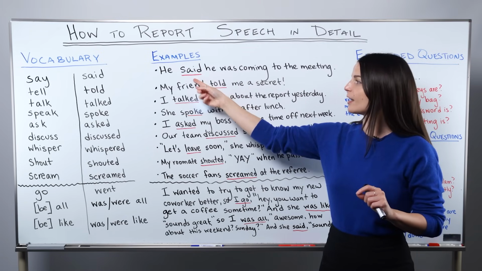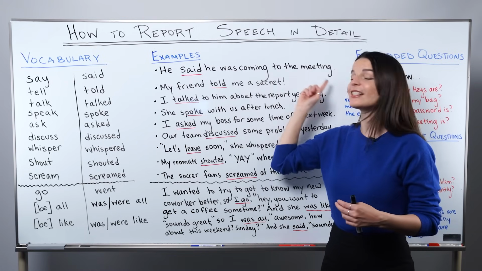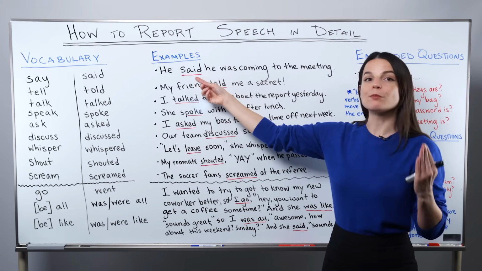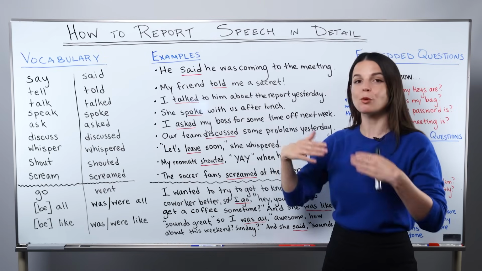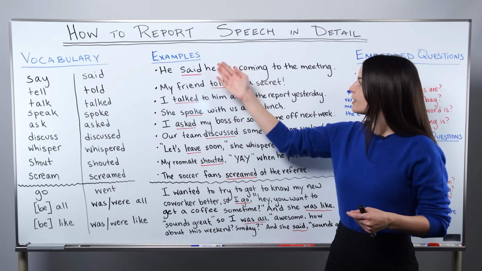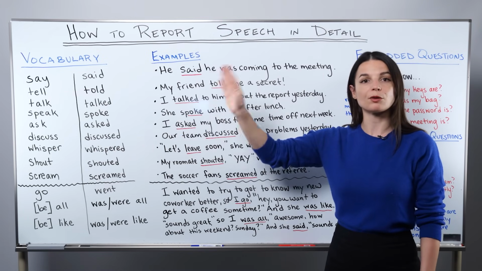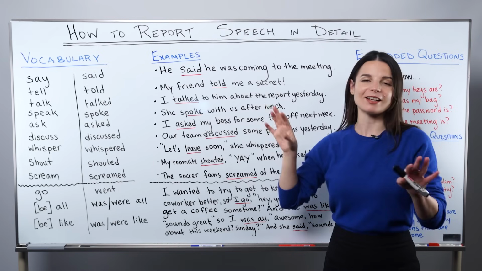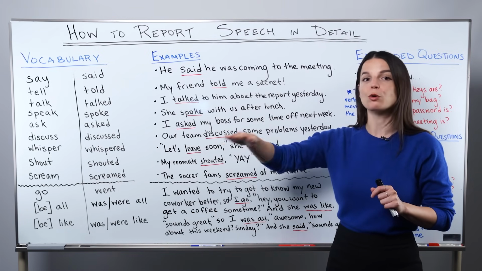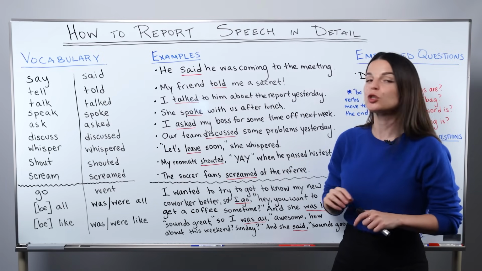Here we have said used. It's in past tense because this statement happened. So this information was given to the speaker. So we use say in the past tense form here to report this information. He was coming to the meeting. So in these sentences, when we use said, we're just giving a neutral report of speech. It doesn't sound good or bad, or it doesn't sound like there's a specific type of conversation happening. It's just a very neutral report. So this is what we use say to do. He said he was coming to the meeting.